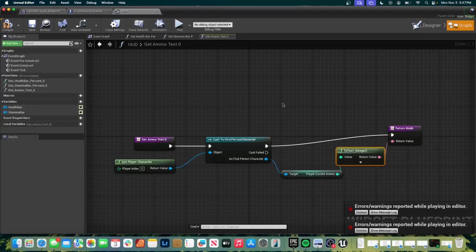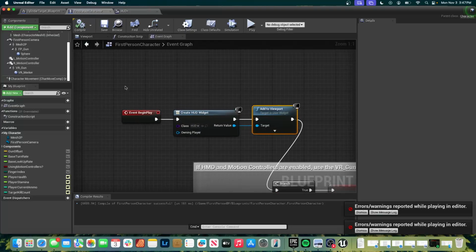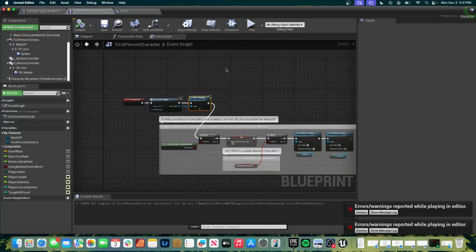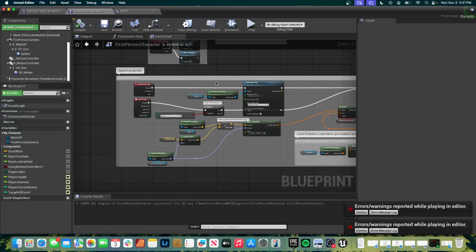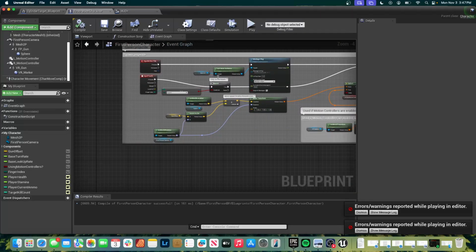Okay. In order to test this, we're going to have to actually decrease the ammo. So we're going to go down to the first person character blueprint again, which is open here, and look for the actual shooting output. We're going to look for the comment for spawn projectile.